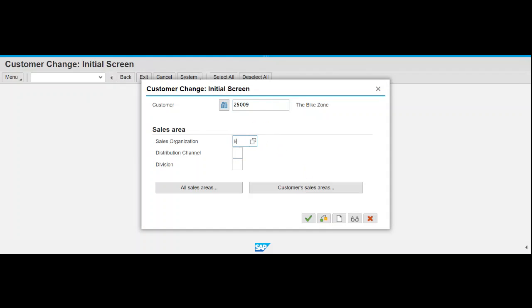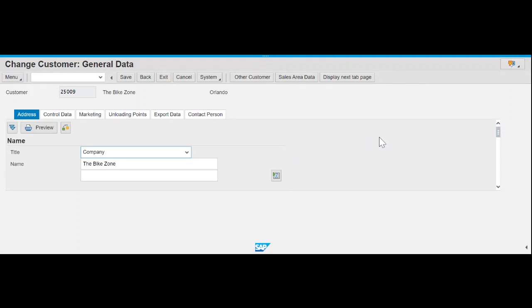Okay, so sales organization, bicycle, and then enter.